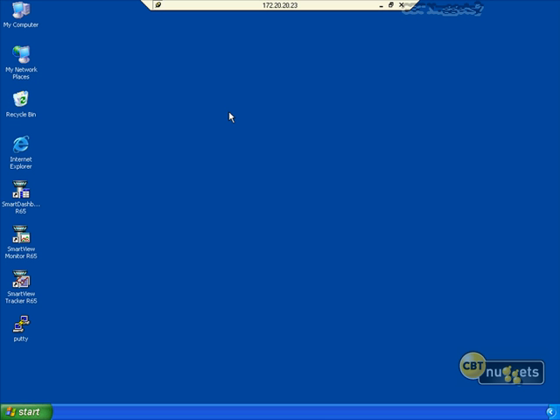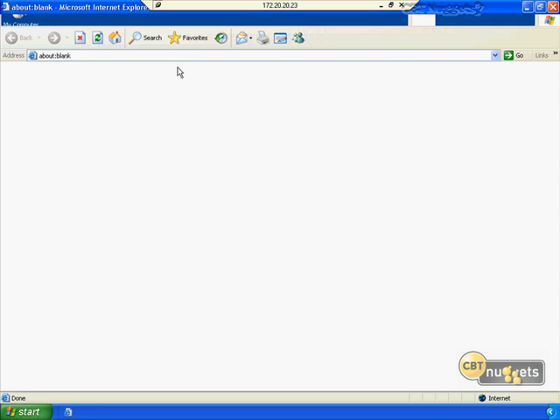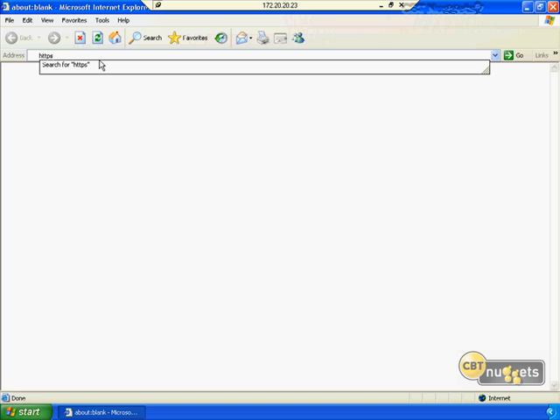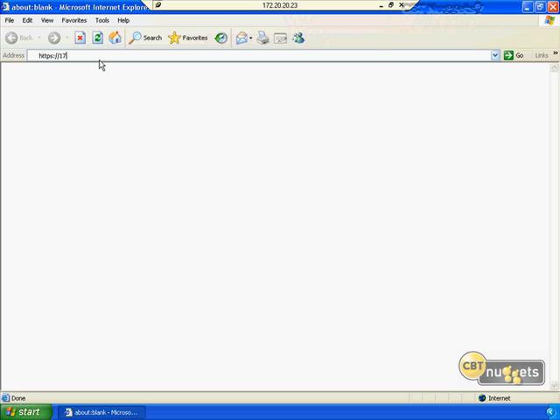So we've set up SSL network extender. We configured everything in the smart dashboard that we need to configure, and now we're going to test the actual connection across our internet connection toward the external interface of our Nugget B firewall. So as we can see, I'm on our internet side of things, on the 172.20.20.23 machine, and we're going to go toward the .30 machine. So what we're going to do is open up our Internet Explorer here and do an HTTPS:// to 172.20.20.30, which is going to be the external IP of the firewall.